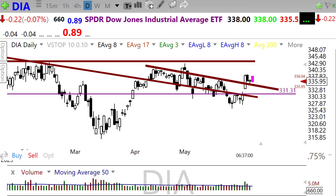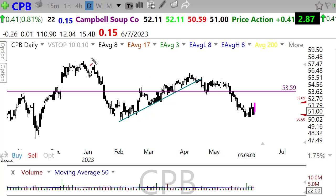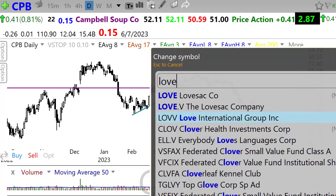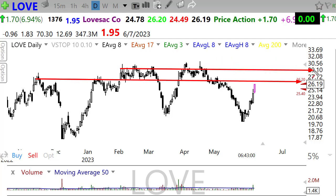On the earnings calendar today, we really don't have much for notables. Campbell Soup will be reporting today — looks like a little pop and drop going on in there. Campbell Soup has been struggling on the downside like a lot of defensive stocks have, so watch that closely. If it gains a little bit of bullish energy, we can start coming back up in that chart. We've also got LOVESAC, the furniture store, reporting today — stretching up in the pre-market, must have liked the earnings report already this morning. Stretching into some price resistance up in here, but if they can keep that bullish activity going, maybe they'll stretch right on through.